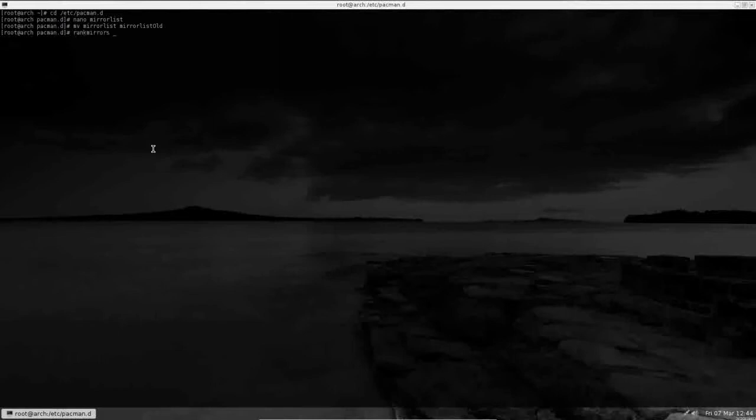We're going to do rankmirrors. And this utility is going to take our mirrorlist.old, we're going to tell it to use mirrorlist.old, and it's going to touch each one of those uncommented mirrors. It'll then generate a new mirror list based on the ones that were fastest. And in this case, we're going to do -n 10. That's going to tell it to keep the 10 top mirrors in mirrorlist.old, and we want it to output to mirrorlist, and hit enter.